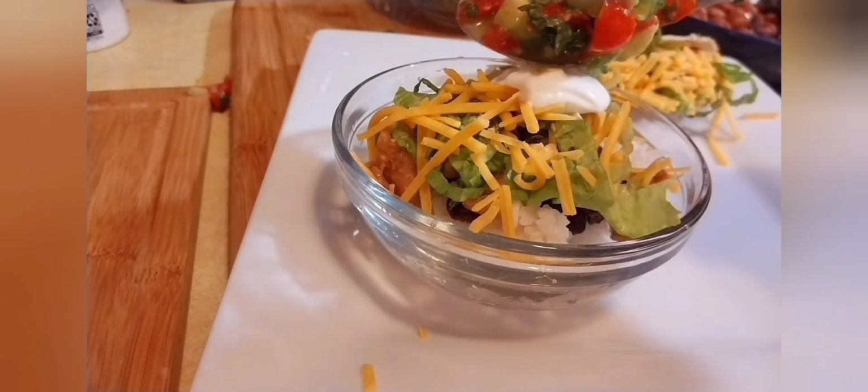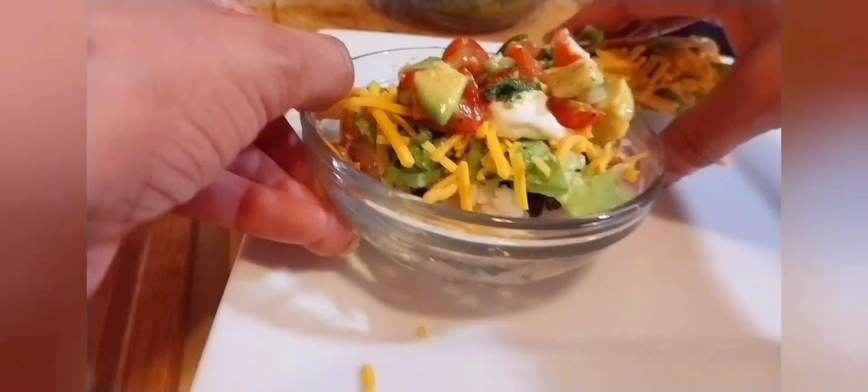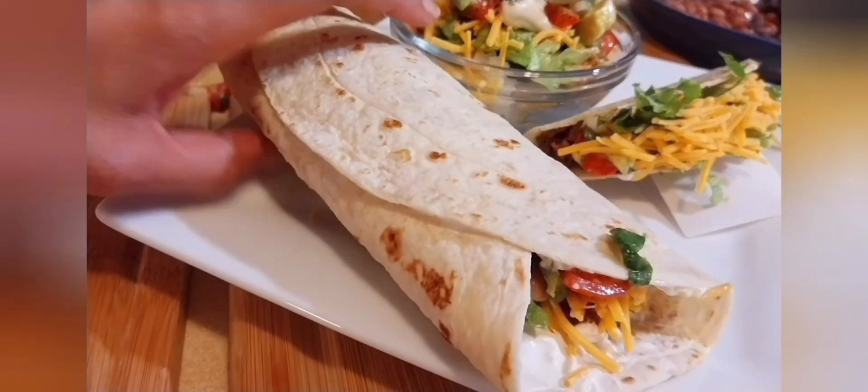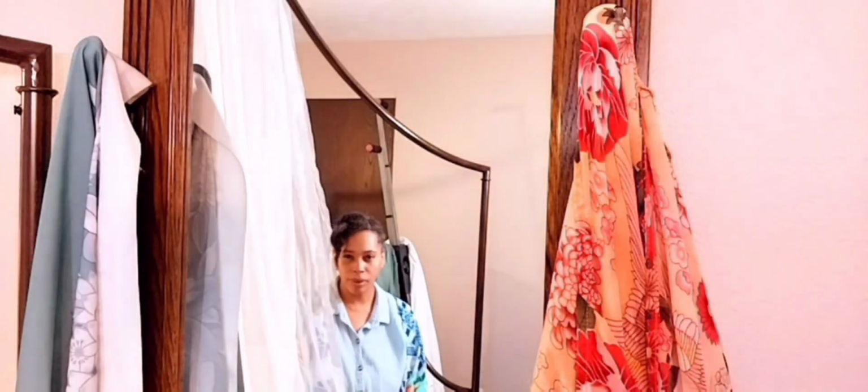You can make your own homemade chipotle bowl. Look at this salsa, you guys. Does that look so good? It's so chunky. I love it. And this is my burrito. I put chicken in it, as you can see. 2 types of beans. Easy to make, easy to clean up. It's healthy. It's delicious, my friends. It's decadent. Happy holidays.